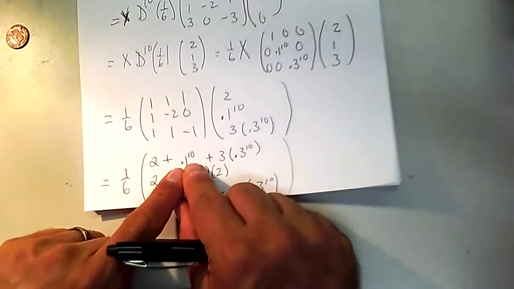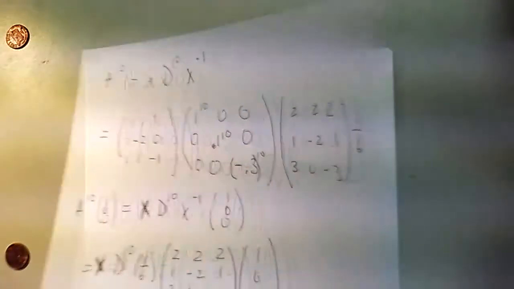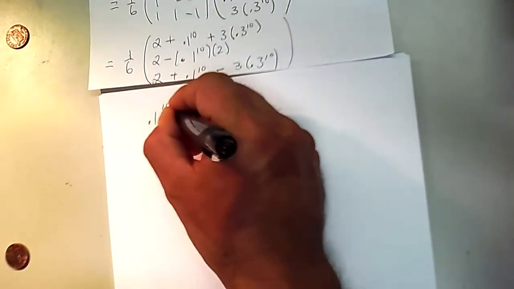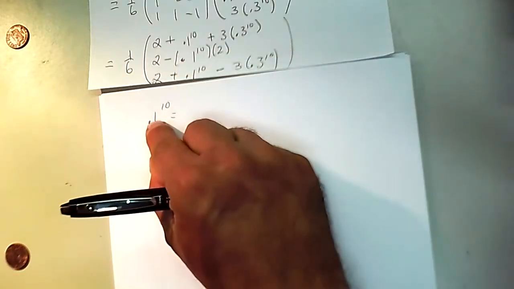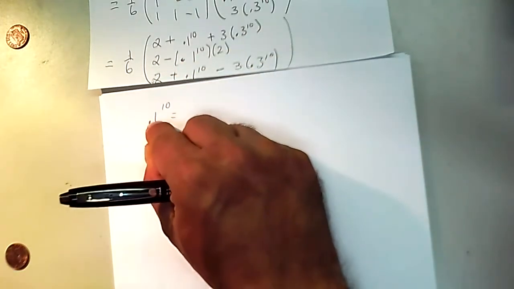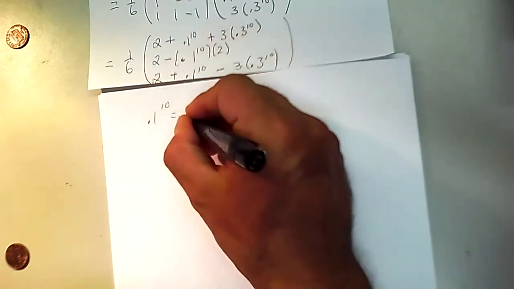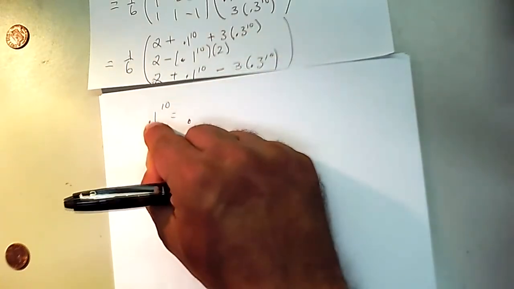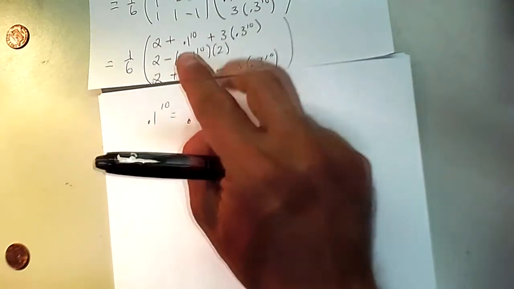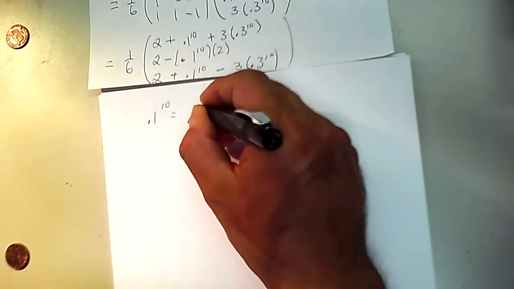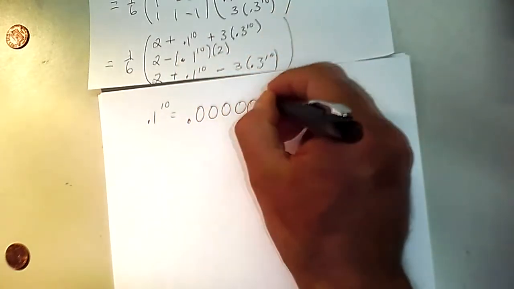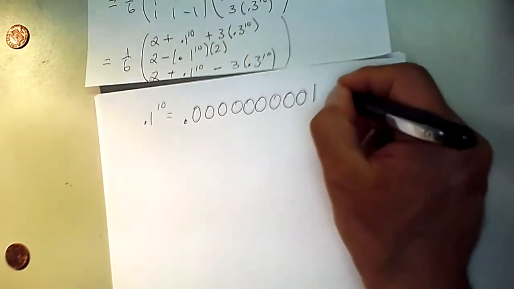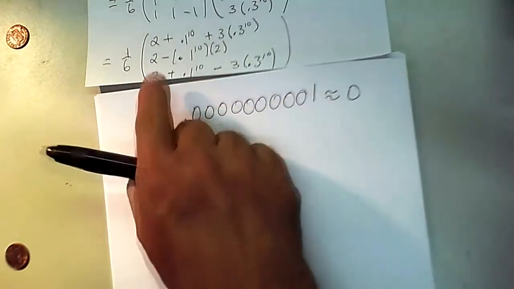Now let's understand what 0.1 to the 10 is first as we go about this. So 0.1 to the 10. Okay, so when we multiply 0.1 by 0.1, we are adding an extra 0 between the 1 and the point. So 2 means 1 0, 3 means 2 0, so 10 is 9 0. So 1, 2, 3, 4, 5, 6, 7, 8, 9. So this is 0.1 to the 10. It's virtually 0, especially compared to the number 2.